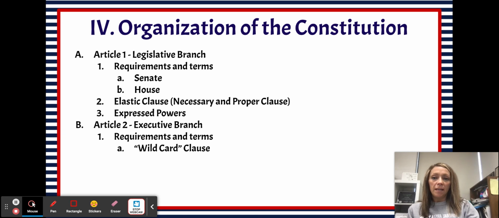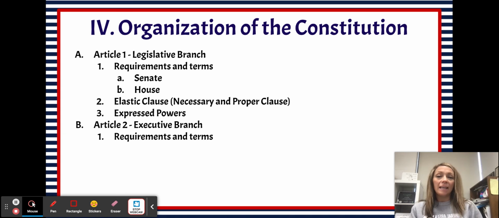So if you want to be president of the United States, you have to be at least 35 years old. You have to be a natural born citizen, meaning you have to be born in the United States or one of its territories or have citizenship at birth. And you have to be a resident of the United States for 14 years prior to becoming president, okay? Of course, the term of office is 4 years, and we have a limit now that presidents can only serve 2 terms. Jump back up to Congress real quick.